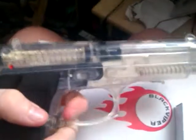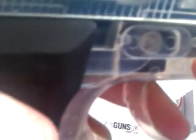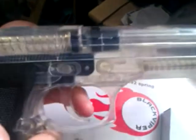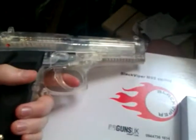Okay. And it does. And the reason I don't really like about this pistol is that the safety mechanism is outside of the case. It's not well made. It's one of the best, most powerful spring pistols in the world, so it has to be well made. So yeah, there's the hammer and the safety. There we go, and so yeah.